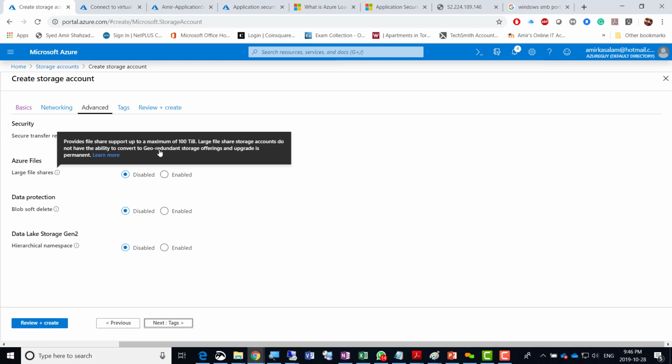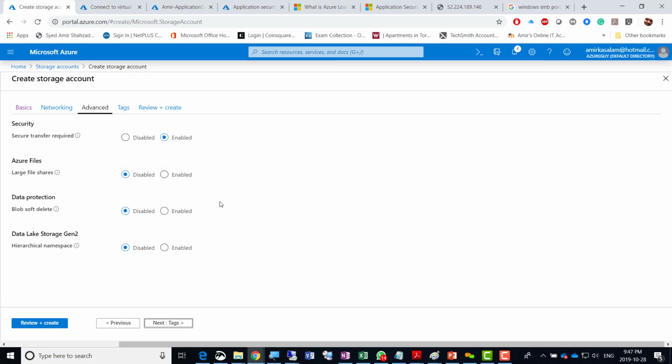So when you are going for large files, gigabytes or terabytes of files that you're transferring, you can't have those files with cross-regional replication with geo-redundant, where both are active. So you cannot have that replication enabled.